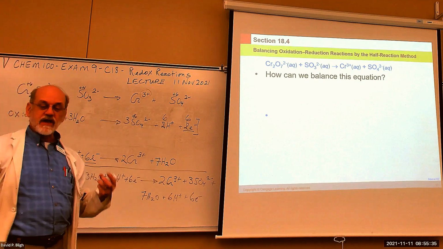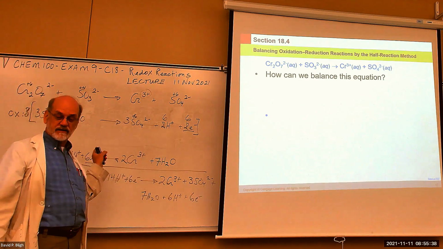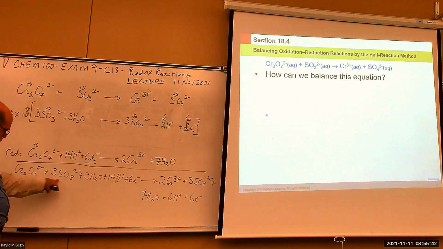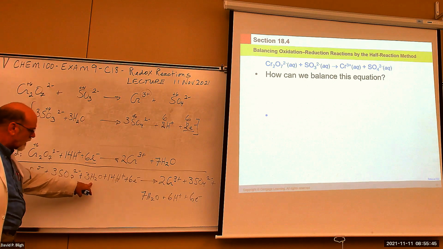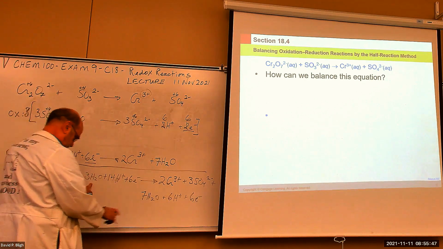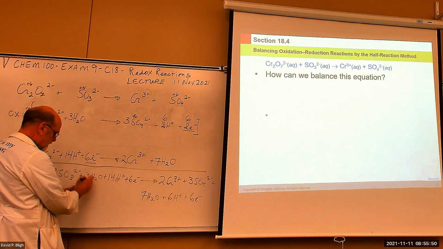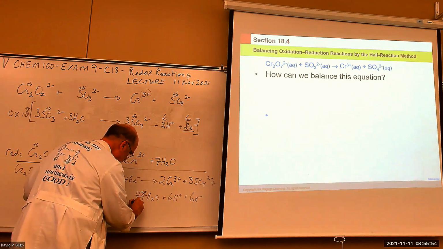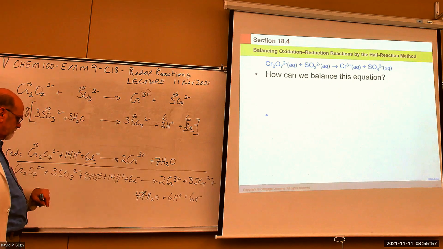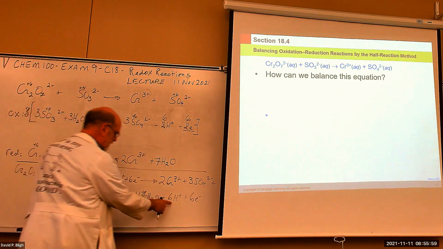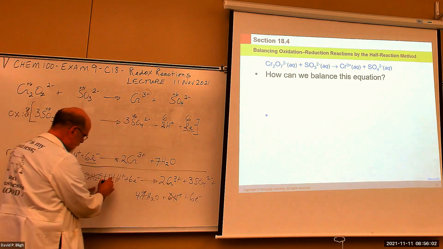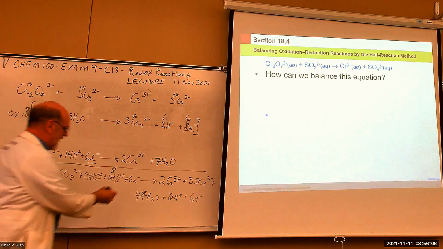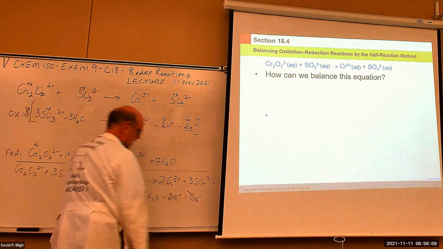Now you cancel. If you have the same thing on both sides, then you look at how many of each there are. So, waters. There's 7 on this side and 3 on this side. So these waters are gone, and we're left with 4. Hydrogens. We have 6 on this side and 14 on this side, which makes 8. And the electrons cancel.